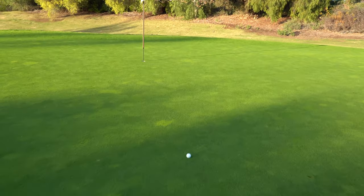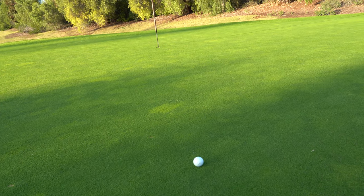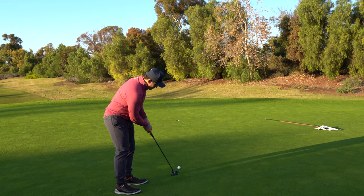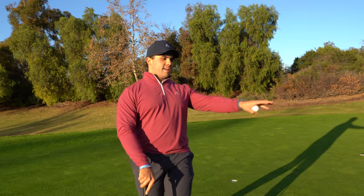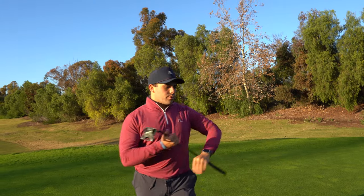Walking up to the green — we're in here about 15 to 20 feet for birdie. Super smooth wedge there; I just wanted to make sure I made contact with the ball first. Looking at a downhill right to left slider here — probably going to play this almost two cups out, especially with the slower greens. A little bit of a misread on my part. Looking at it now this hill is actually a lot steeper than it looked from back there, so I understand why it snaps so much. But it's okay — another par, even through three. Moving on.